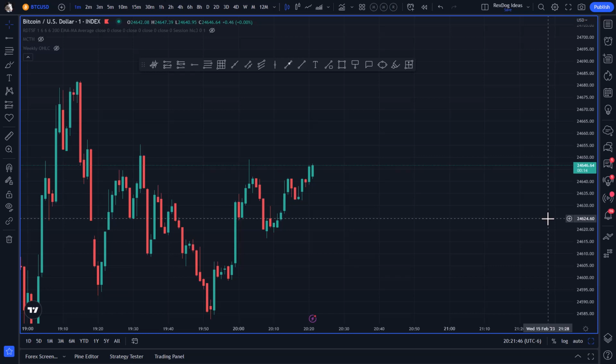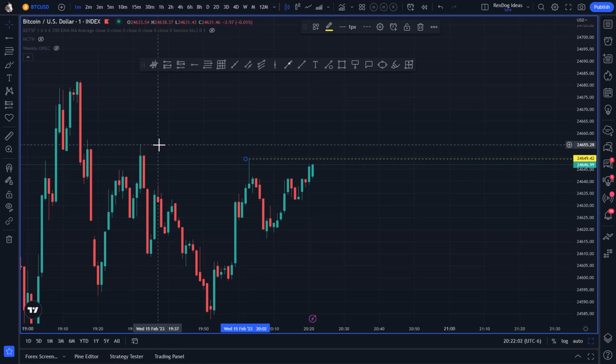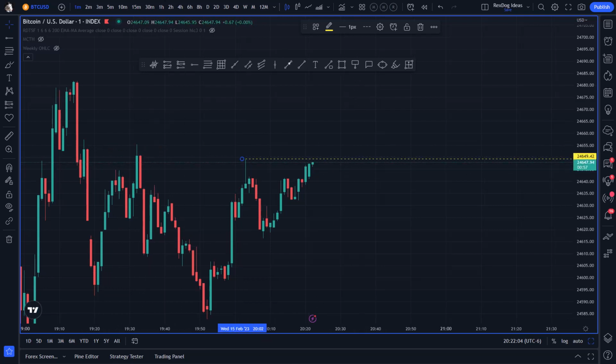So you'll see this here, that's 14 seconds. It's trying to close green. It's trying to take out this high of this previous candle here. So if it closes above this high right here, on this green candle, it might go to this next level or this next high. But that's what it's trying to do. So now the next candle is forming.